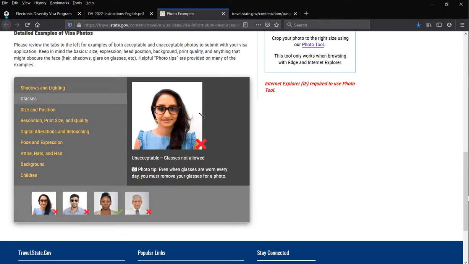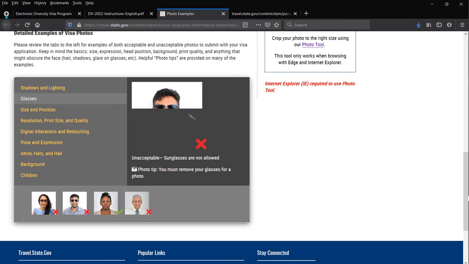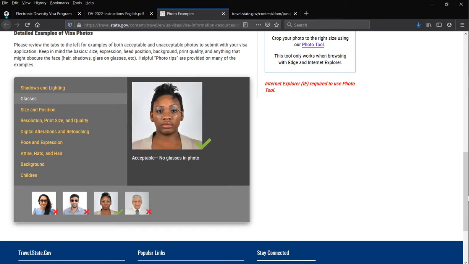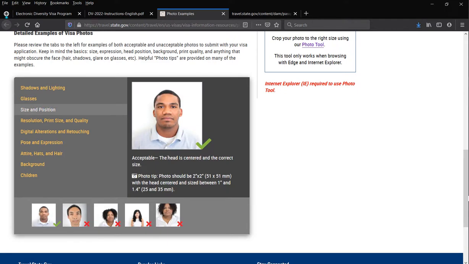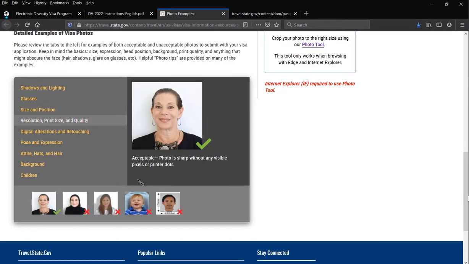Glasses are not allowed in photos. You must remove your glasses before taking a photo. Those glasses are not allowed. This photo is allowed. And what about the size? You see, it should be 2 by 2. You must first check to see if your photo meets all those requirements, including the resolution.